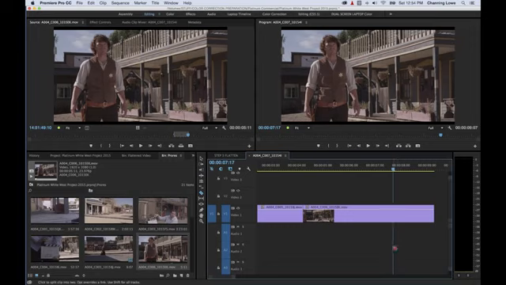You'll see this little arrow down here at the bottom. Watch as I get that close. Right there, you see those, and up here as well. That means it is snapping to that exact frame. You click on it, and it cuts.